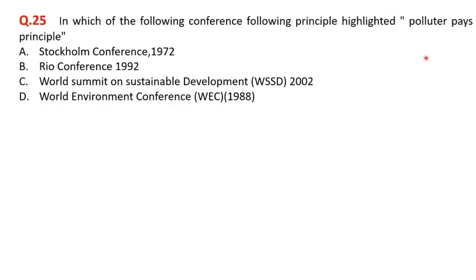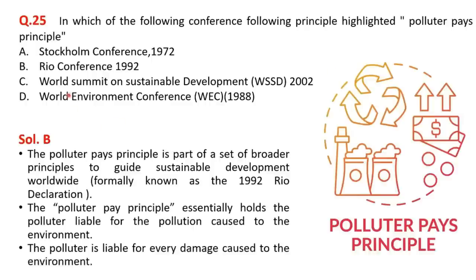Polluter pays principle means, for example, if one country is exporting oil through a ship, okay, then if the oil gets leaked in the ocean, that should be cleaned completely. That company, the transport company, should clean it completely. Or they have to pay money to the people who got affected by that. So this concept is called polluter pays. That means whoever pollutes, they will pay. So this principle was mainly targeted in the Rio conference, which was conducted in the year 1992. Okay, so you can read a few points with respect to this particular conference.